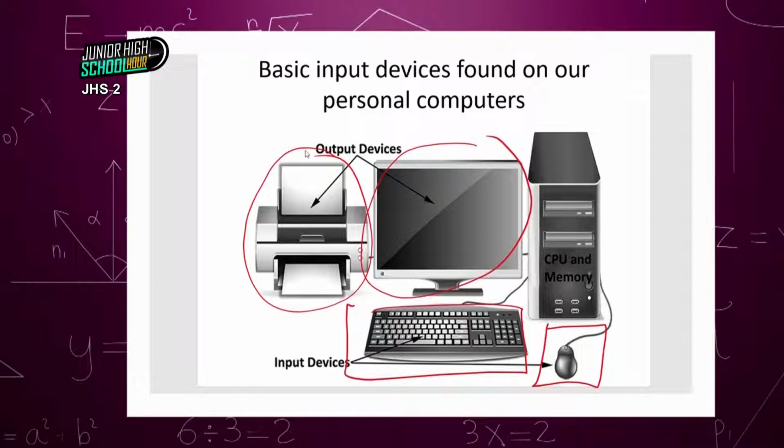Now, the printer and the monitor are all what we call output devices. Then the keyboard and the mouse fall under what? Input devices. Someone will say, what about the system unit? Well, for your information, remember when we started, I mentioned that the information processing cycle goes through input, then processing, then it comes to what? Output. Before the output appears, it has to go through the system unit, where we have our processor.